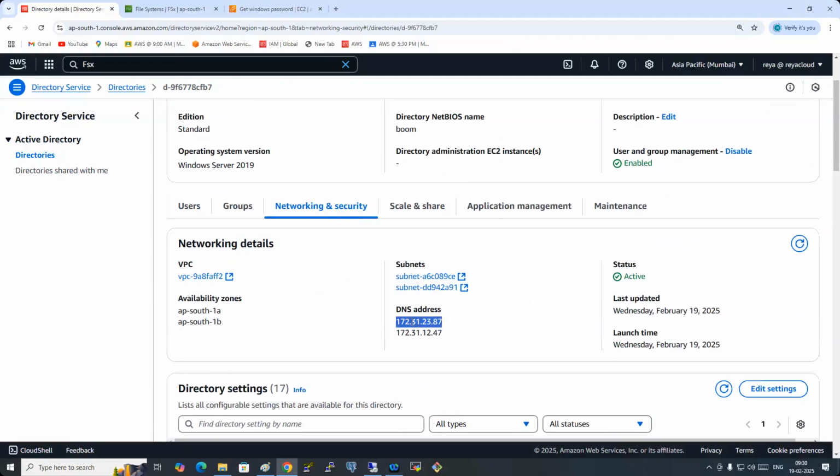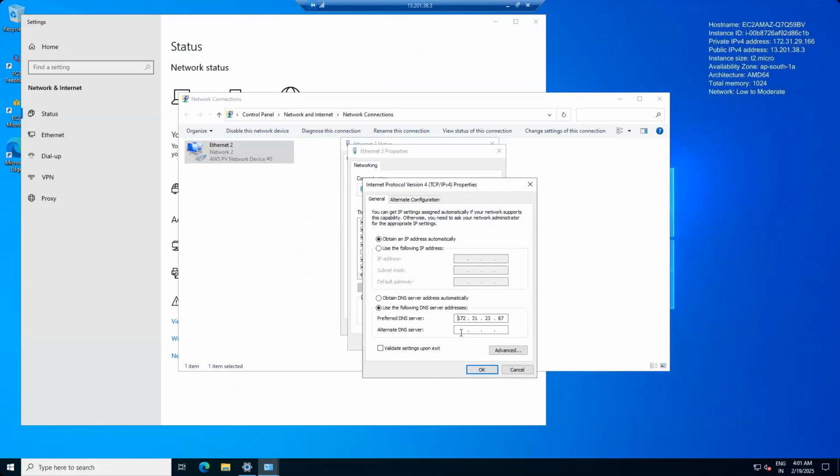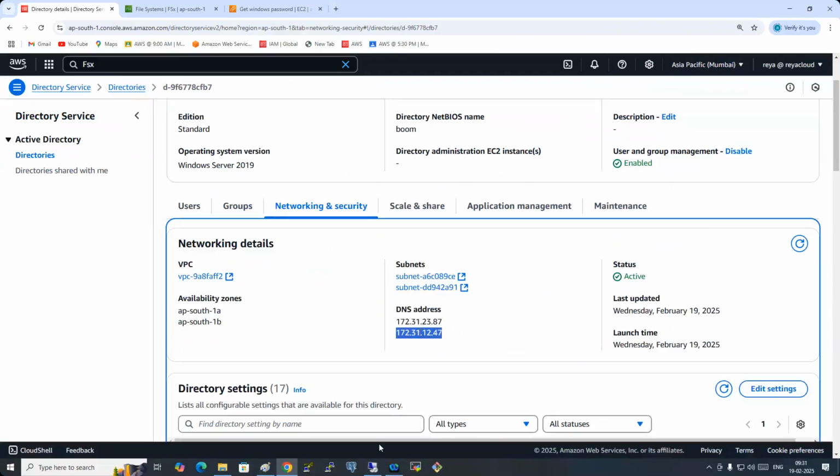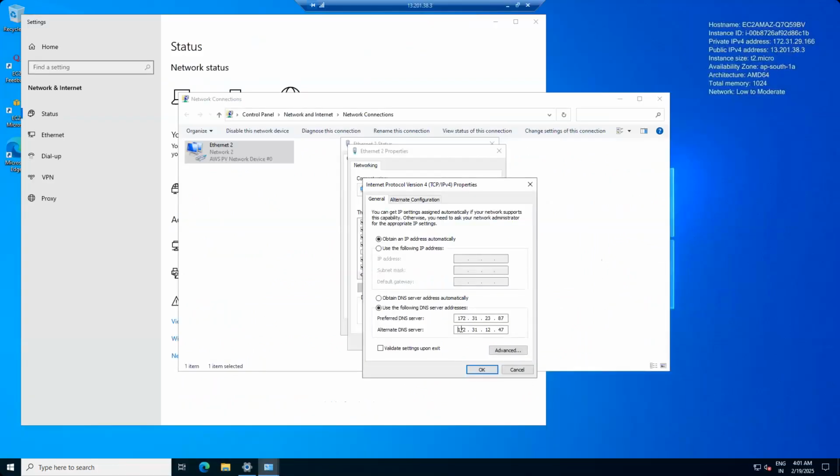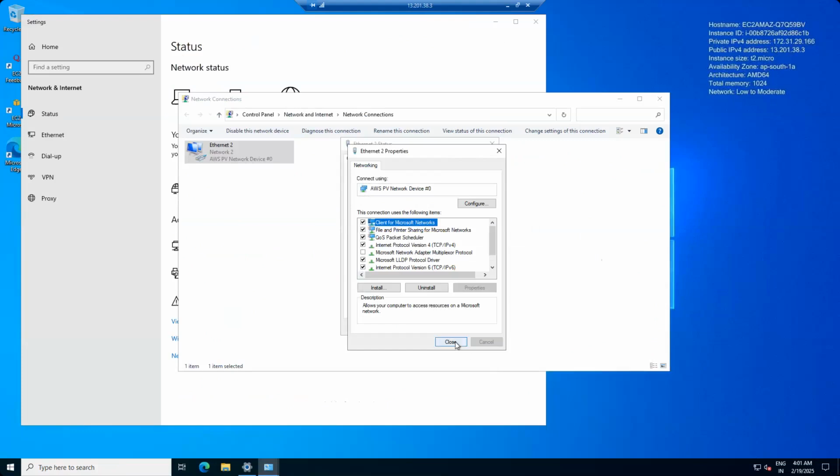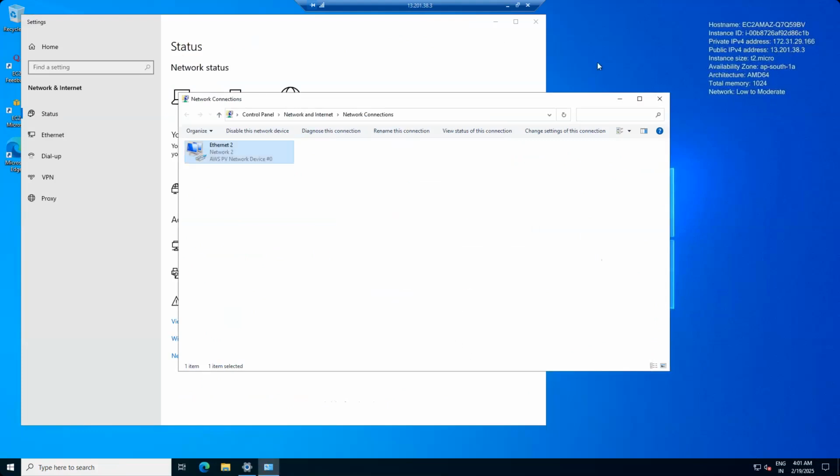First one, go here and paste it. Second one, go here and paste it. Click on OK. Click on OK. Okay, that's it. Close all.